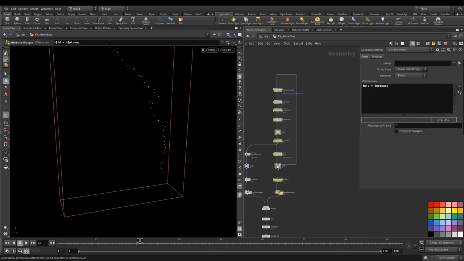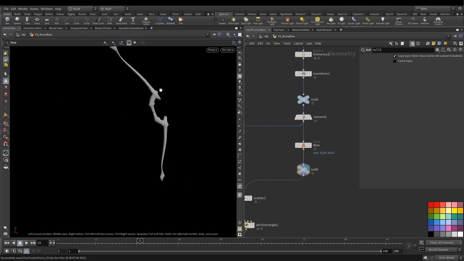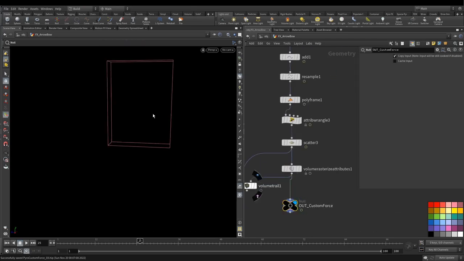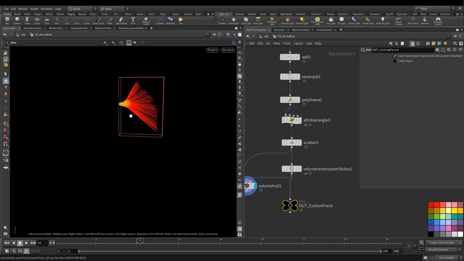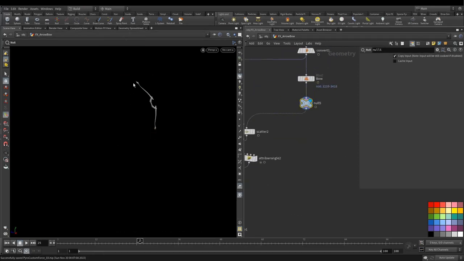This is for the custom force. Now I'm gonna create the emitter, pyro emitter. This is for the custom force, right? We are using this one as a custom force, but we are still not creating our pyro emitter to emit smoke. Okay, so I'm gonna show you how to create a pyro emitter overhead.